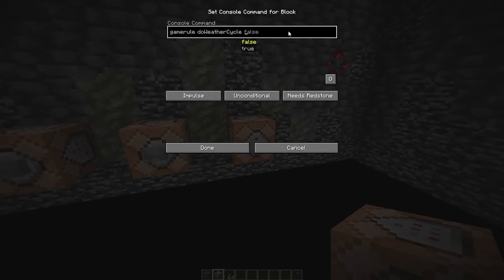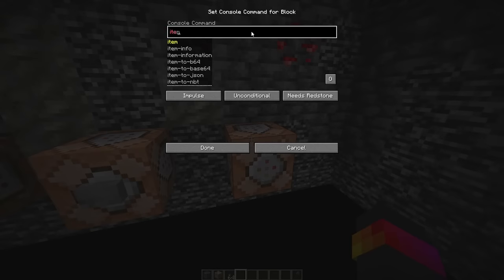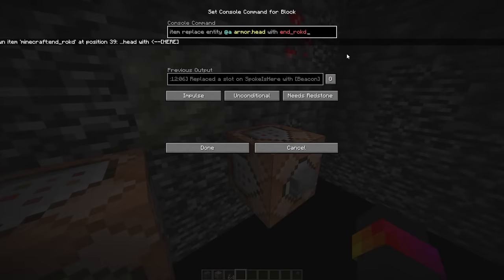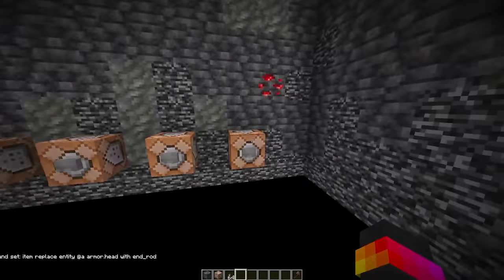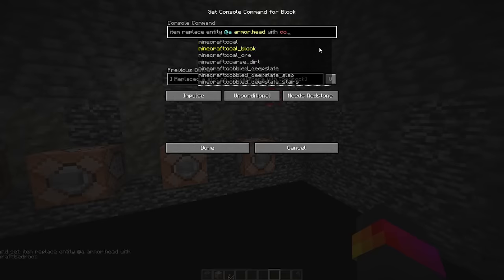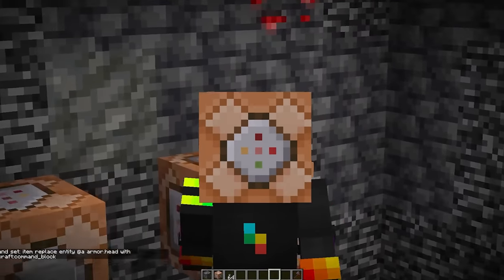I'm doing weather cycle. Not happening. Such item at A. Oh my god, look at this. And right. Oh yeah, this is amazing. I love this. What if I get like a diamond axe? Now I just have an axe on my head. Let's go. Or a command block. That'd be sick. I have become one of the command blocks.